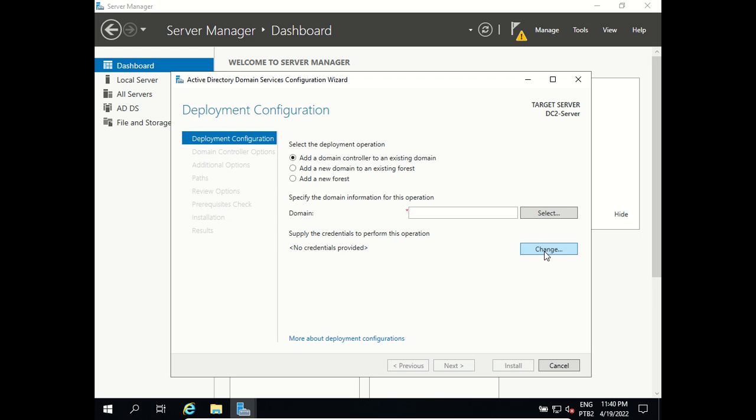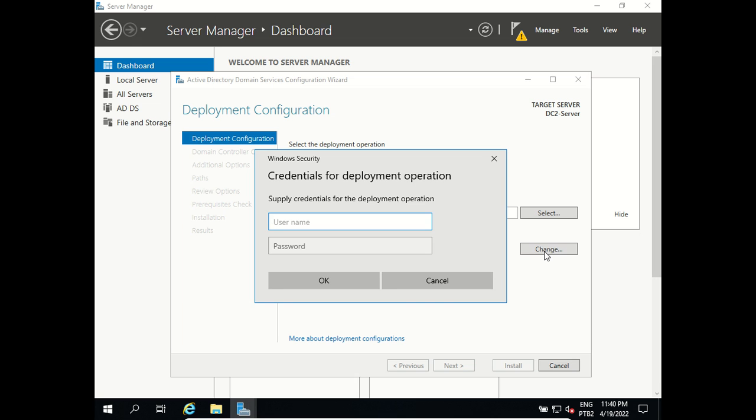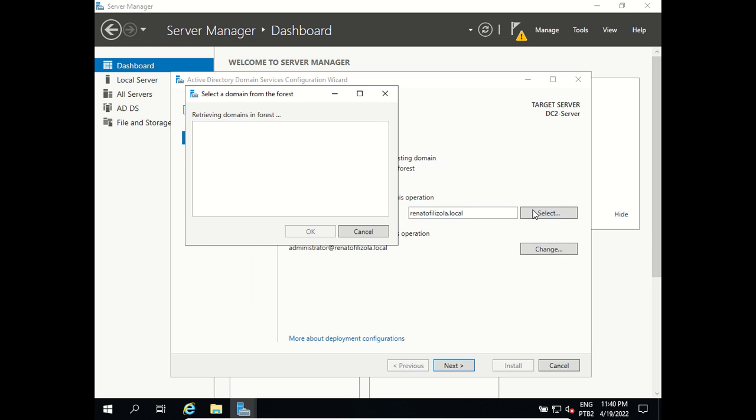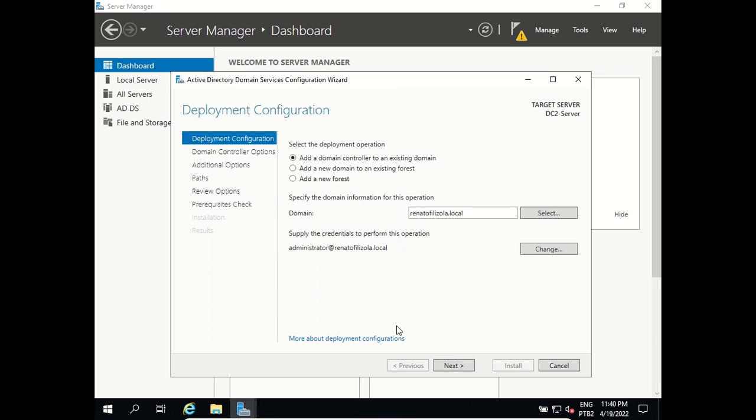So click change, and here it's going to be my user, which is administrator, at my domain .local, and the password for my administrator user. I'm going to hit OK. It autocompletes with the domain. We can check it here. It's already here. Go OK, and then we can go next.